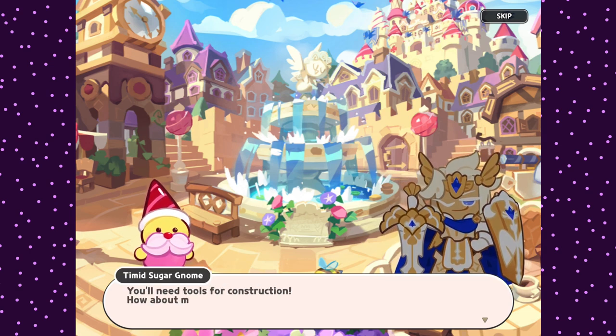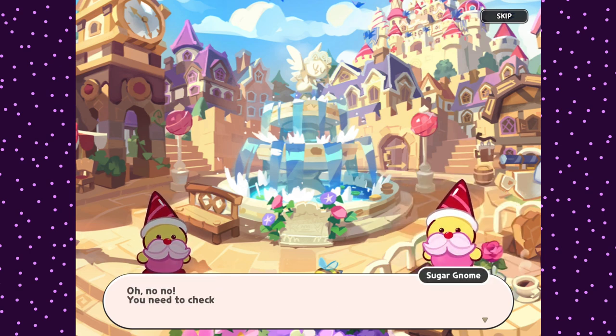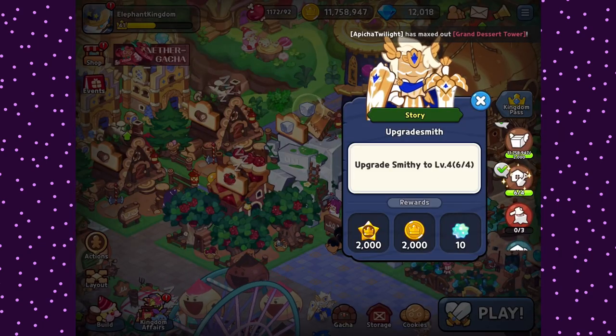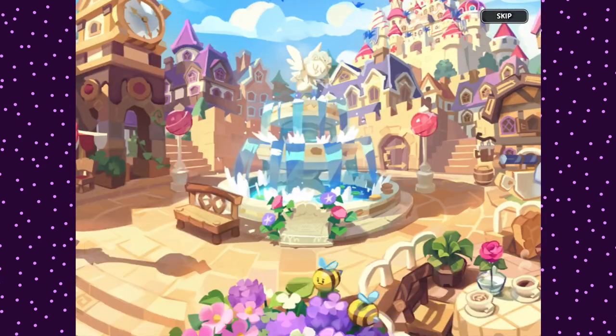You'll need tools for construction. How about making some at the smithy first, really? Oh, no, no! You need to check if he could even make some tools first. Upgrades. Oh, it's an upgrade mission. Okay, so it's already done. Cool. I appreciate when the quests are already completed for me.